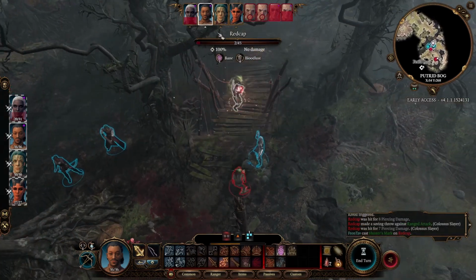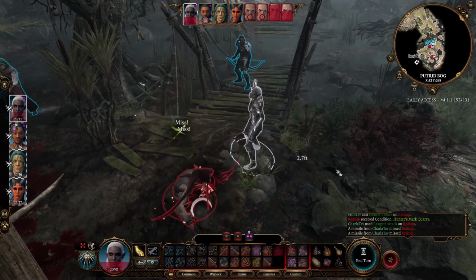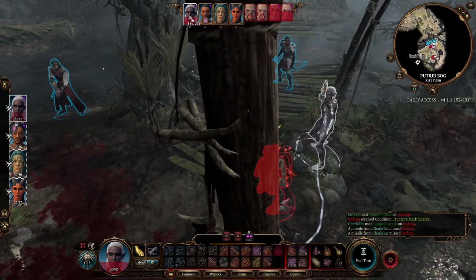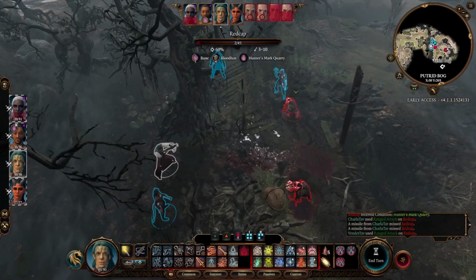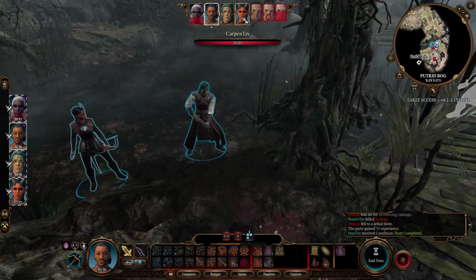So let me know, maybe I should have cast Hunter's Mark first. I'm doing it like the AI does it. So let me know what you think of the ranged weapons, whether you agree with my ratings or not. Perhaps I've been too lenient with the hand crossbows, a bit too harsh with the shortbow and longbow.